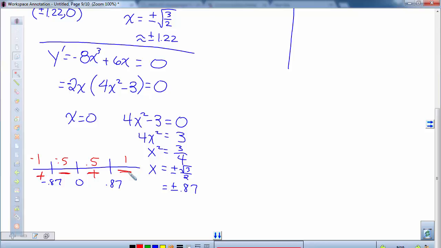Okay, before I do anything with that, it'd be helpful to know what f of the exact value, √3/2, is. So somebody find that for me on the calculator. Also f of 0, I think we already know that that is 0. And then f of positive, this one is supposed to be negative, and this one is positive.